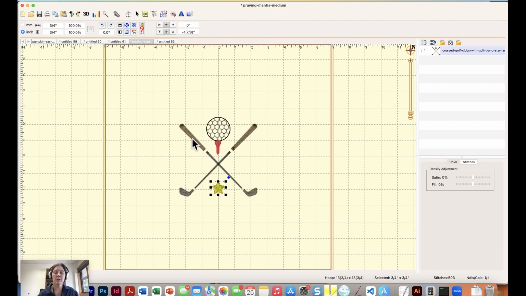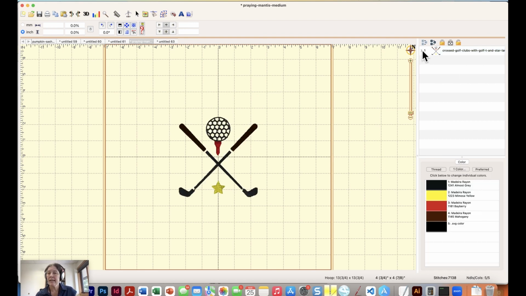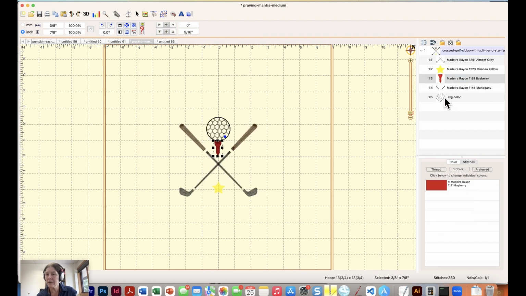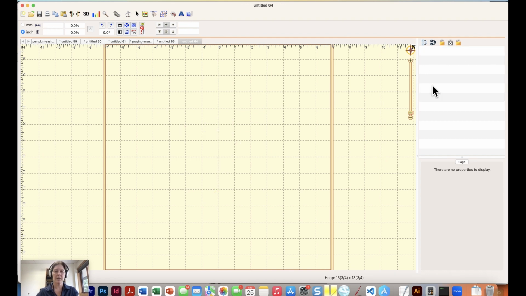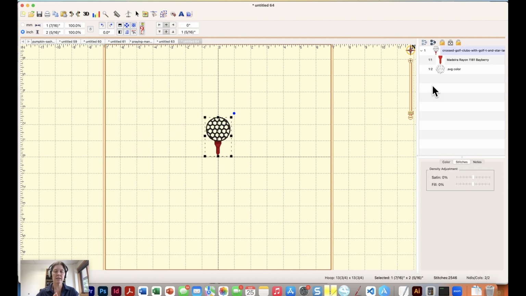But getting back to the golf club, the crossed clubs with the golf club and T, I can get the T and the golf club as well because they are separate elements, so it's actually easier than I thought. Now it gets a little bit trickier, so just for demonstration purposes, I will copy these two elements, create a new project here, and paste, and now I have my golf club and T by itself, and I can do whatever I want with that.